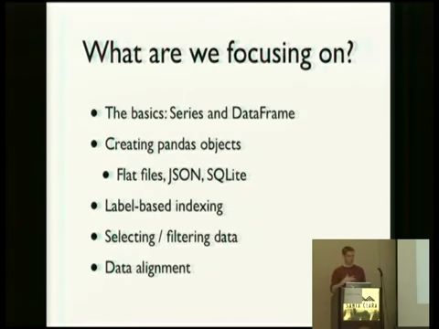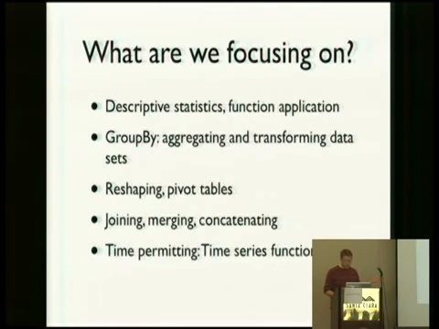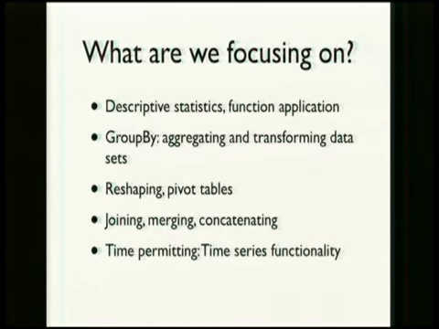Going to talk about indexing. A big part of pandas is that it facilitates working with relational data. If you have data which is identified by multiple keys, it gives you a very consistent means of connecting that relational information to the data and then selecting out subsets of the data using that labeling information. We'll talk about selecting, filtering data, data alignment, and getting descriptive statistics out of data. Group by is an umbrella term that I use to describe doing group operations on data. If you have a giant data set and it splits naturally into groups, you can crunch that down to a more intelligible form, and we're going to spend a lot of time on that.